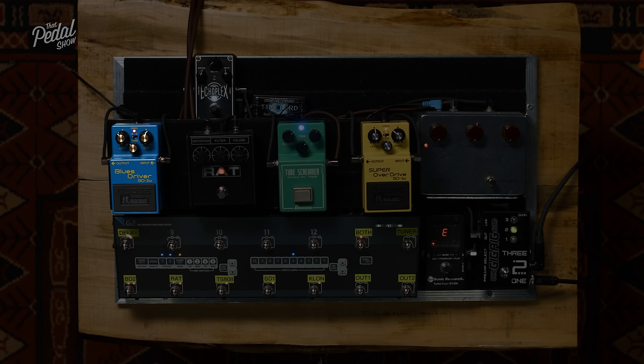Interesting thing with the Klon, our diodes in a Klon are what we call germanium diodes, and they have a forward voltage of 0.35 volts, which means that they'll actually clip really early on. And because the diodes are placed after our op amp, directly after the gain stage, it's what we call hard clipping. That's what hard clipping is.